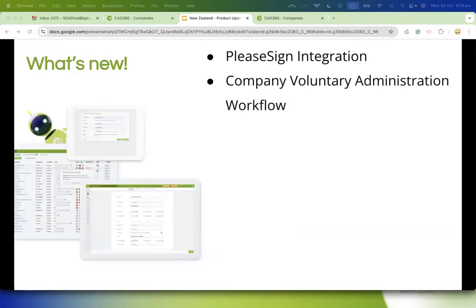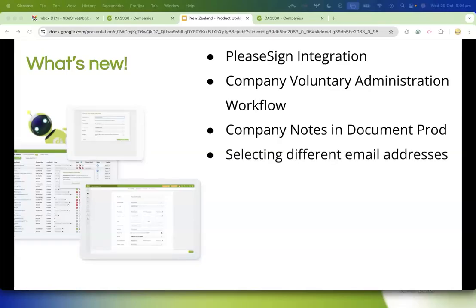All right, let's have a look at what's new. I have a long list of features that I want to cover today. We'll start off with Please Sign integration, a new digital signing provider that we've added to our CAS 360 ecosystem. Next, we'll have a look at company voluntary administration workflow.